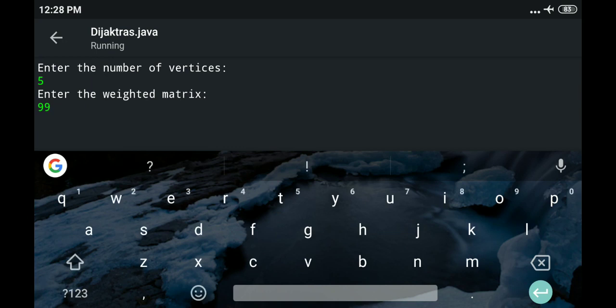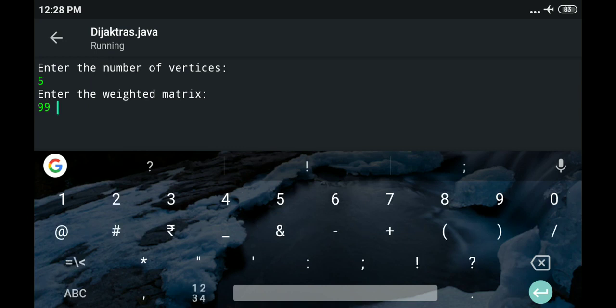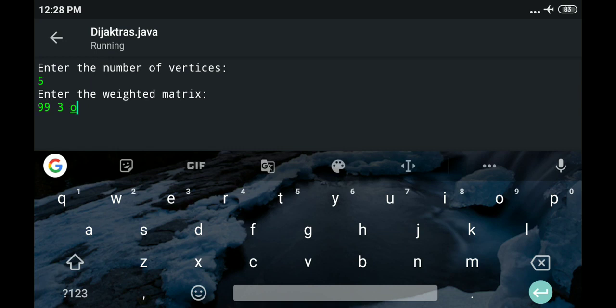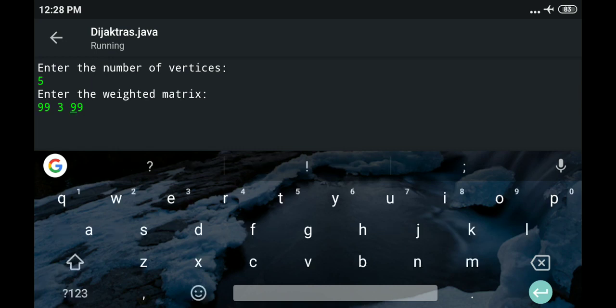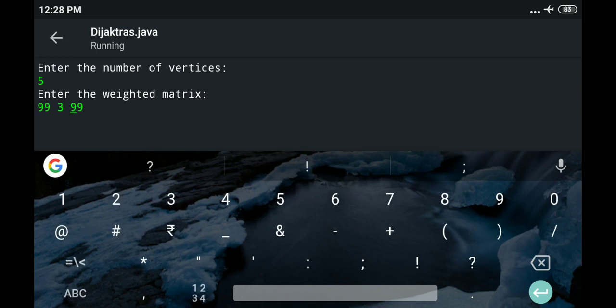A to A no edge, 99, A to B is 3, and A to C no edge, so it is 99, 99. A to D distance is 7, A to E no edge, so it is 99.